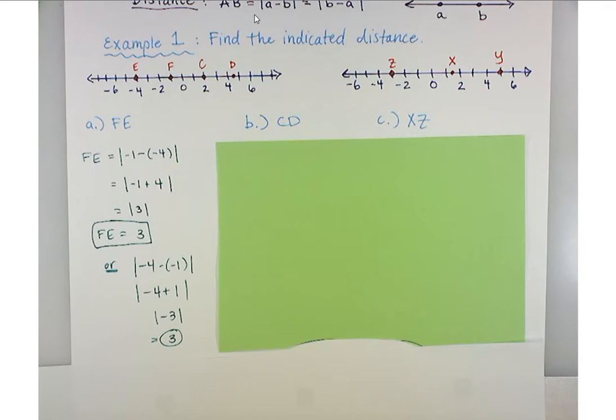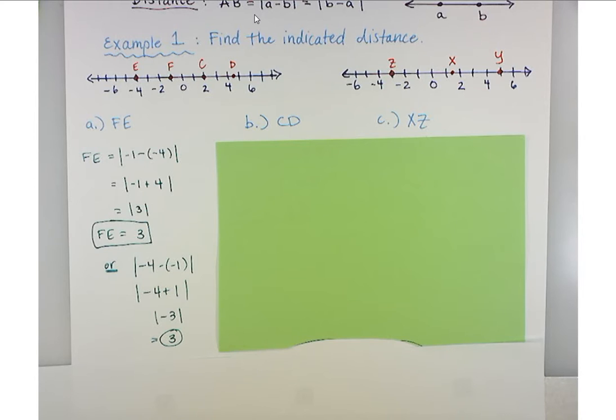Okay, so if you look at your number line, where is C? So C's at 2. D is in between 4 and 5. Yep, so that's going to be 4.5. So once you find those 2 points, Caden, what do you do with them? Once you have C and D, which is 2 and 4.5, what do you do with them? You find the difference, which means you just have to do what with them?